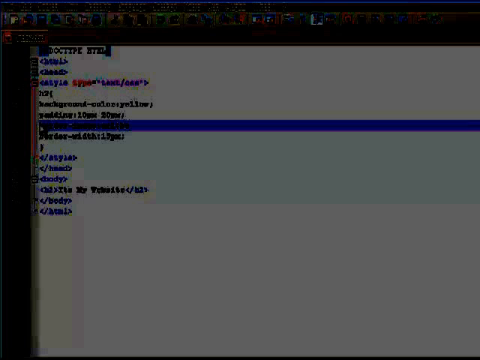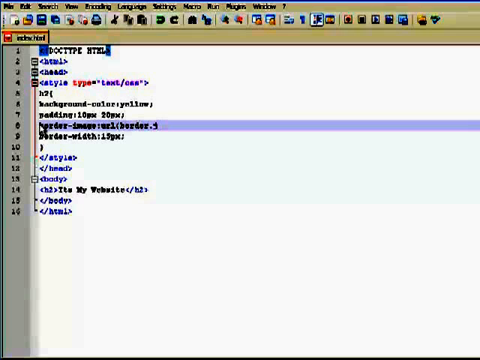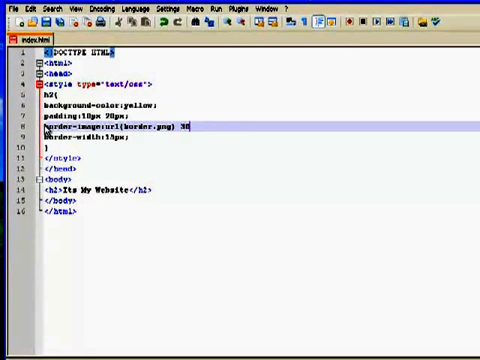This is the property, and the value is: I'm mentioning the URL and giving the image name, border.png, which is the type of the image I'm using, and I'm stretching it 30 pixels top and bottom, and 30 pixels left and right. Border image is the property, and this is the value I'm giving.